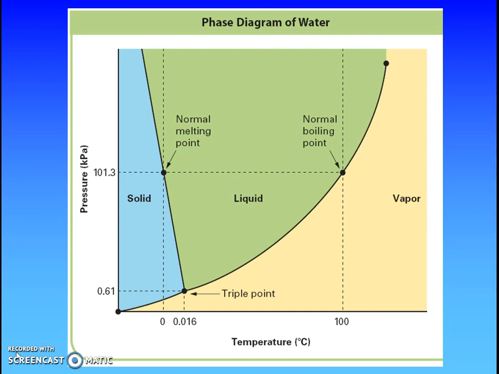Now this isn't to scale very well because obviously 0.016 would be pretty much on top of that zero, as would 0.61. That part of the graph is kind of distorted to get a better view of what's going on. But again, you could find any set of pressure and temperature and find out what state water would be in for those given sets of conditions. Also, you could determine for that set of conditions, for let's say pressure, if you're trying to get water to vaporize, what would its boiling point be? Or if I'm trying to freeze dry, at what temperature, how much lower would I have to get the pressure in order to get it, say, to sublimate?